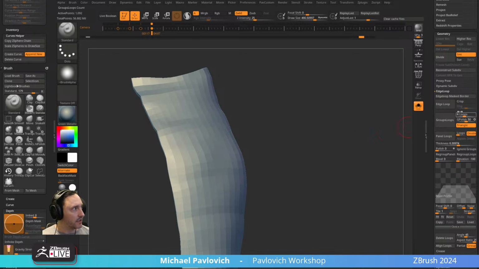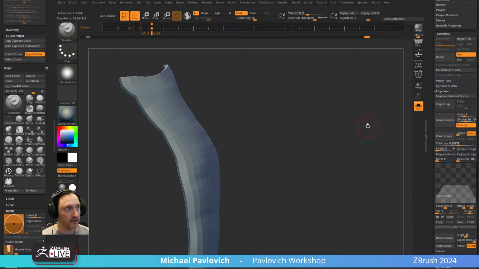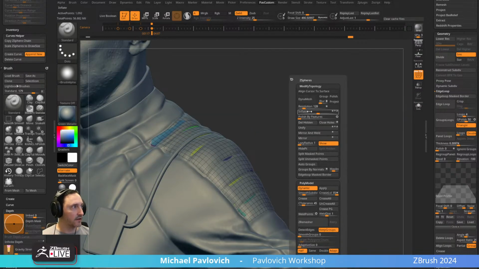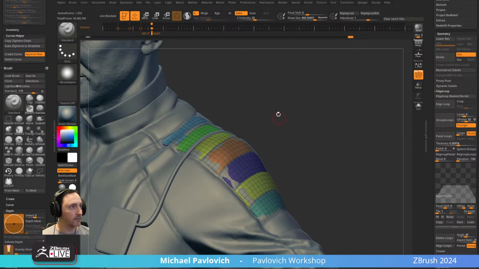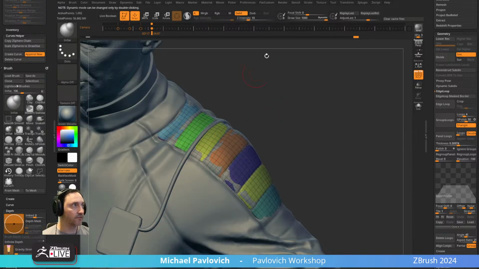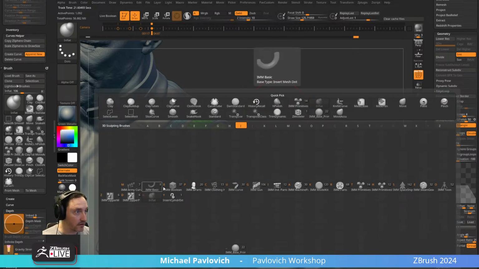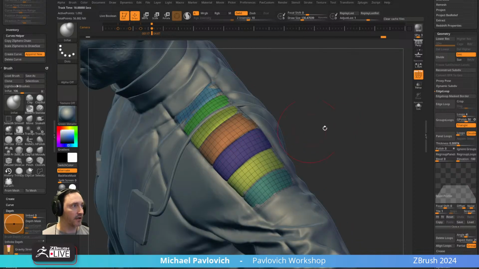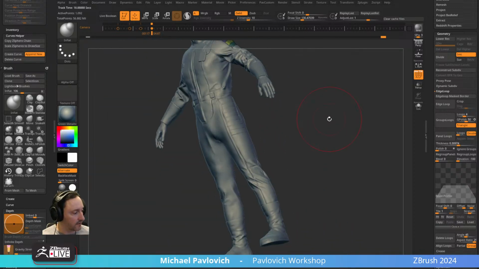So now you could do that, or you can go in here and shift and smooth, whatever you want to do. So again, we'll go back. We'll say loops of 1, thickness, and so on, bevel, panel loops. Here we'll hit D for dynamic. Oops, we did panel loops twice, didn't we? Panel loops. D for dynamic, just to give us a preview. There we go. So now we've got these little rubber things here. I'm going to go in here and do a deformation inflate a little bit, or maybe just a little manual inflate with the inflate brush. So B-I-N. We can do like a little inflate along here. So this is how I separated out the rubber here and the rubber here on the side.